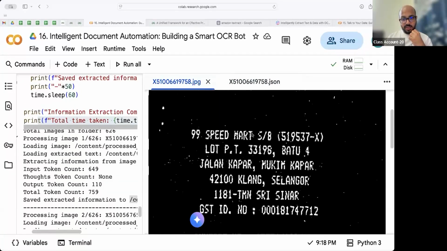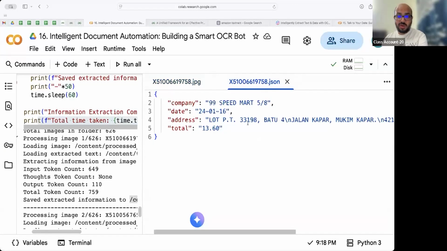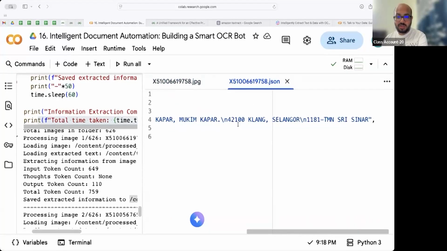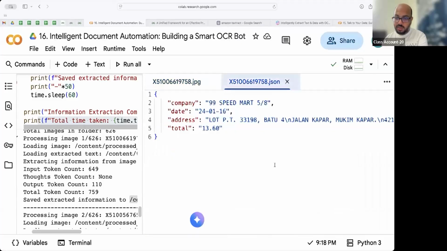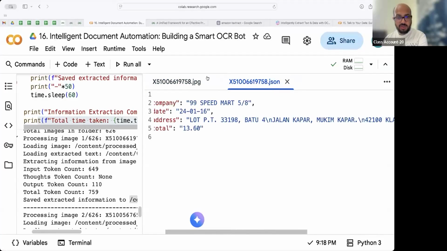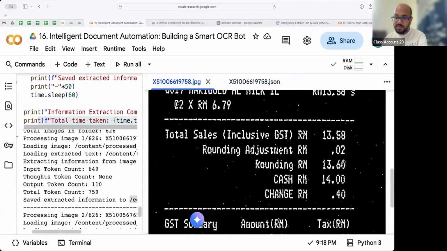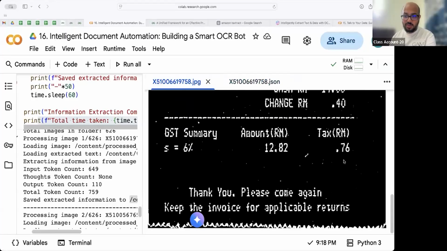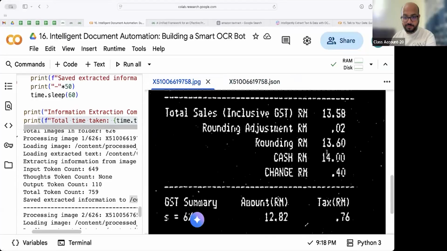Then what is the address? What is this? Lot PT 33198 Batu 4 Jala. That's a long address. So Lot PT Batu 4, and this looks correct. Sinar and everything. Yeah, Sri Sinar. Yeah, I don't even know where that is. 13.60 is the total amount, apparently.